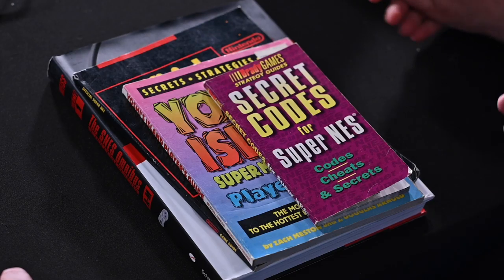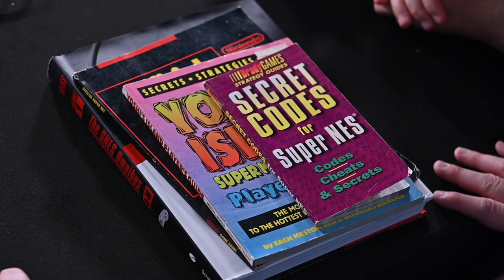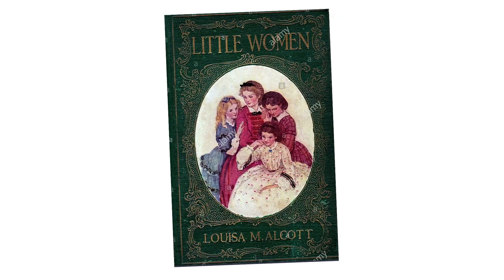My parents would not — not a real book. We used to have sustained silent reading in the mornings and we would always try to get away with reading Nintendo Power or Game Informer, and they would often be like, "that's not what we're talking about." All the girls in the class were looking at us like, we understand what to do. This book is about horses.